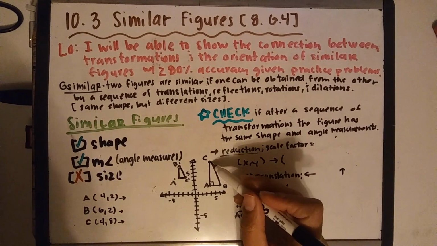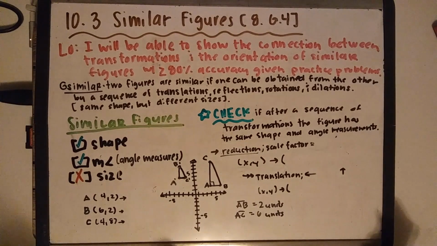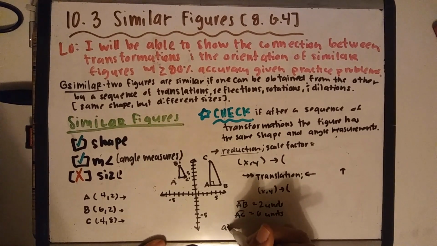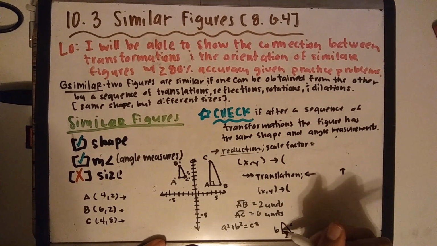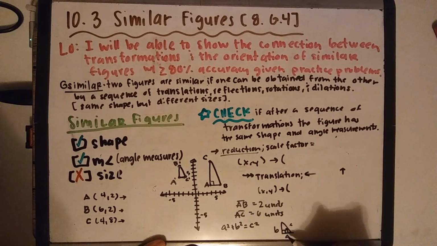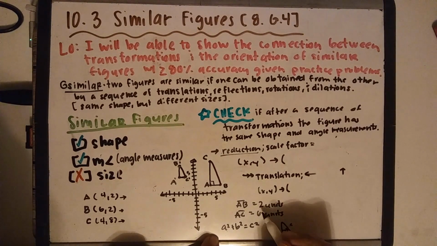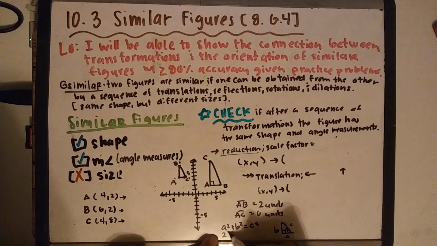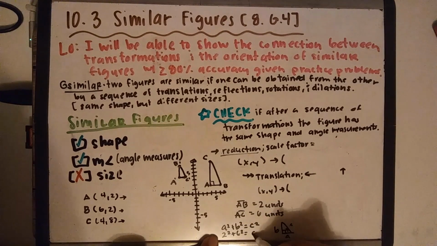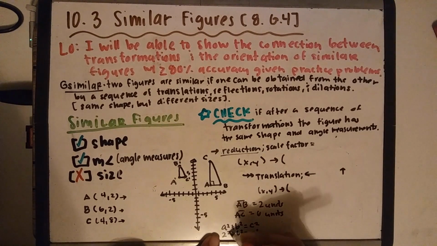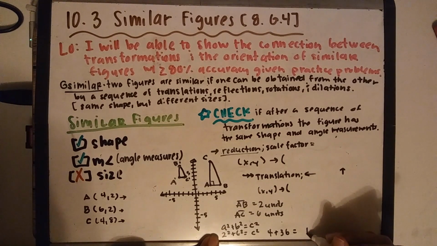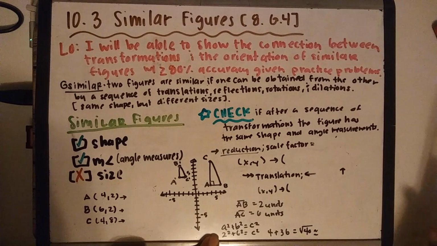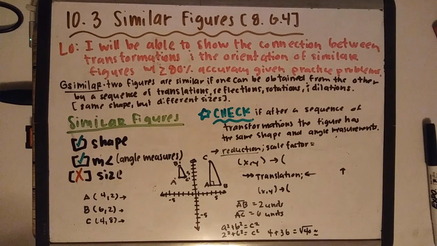And then from B to C, I'm going to show you the Pythagorean theorem really quick. We know that for right triangles, a squared plus b squared equals c squared. So this is my a, this is my b. C is always the longest side, the hypotenuse, opposite to the right angle. So I have 2 squared plus 6 squared equals c squared. 2 times 2 is 4, and 6 times 6 is 36, and that will give me the square root of 40. I'm going to hit that in the calculator.